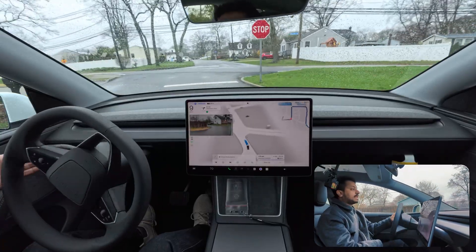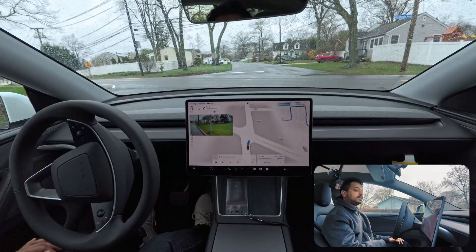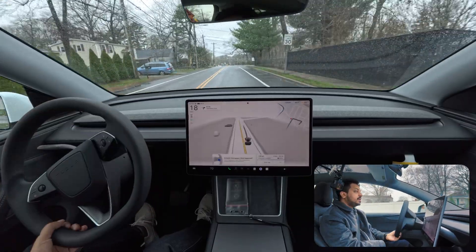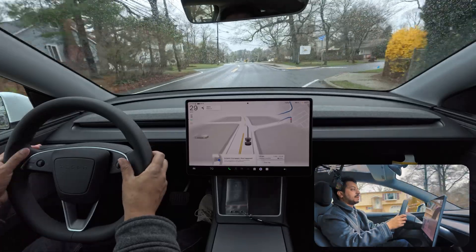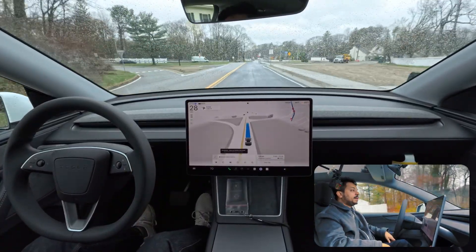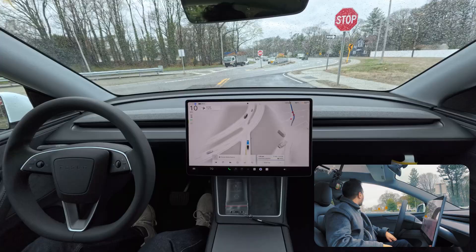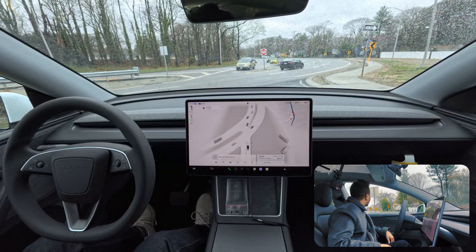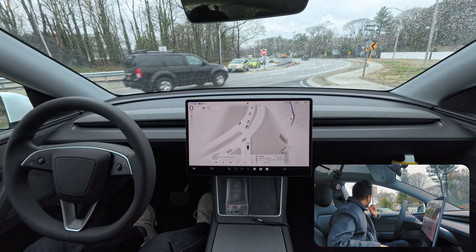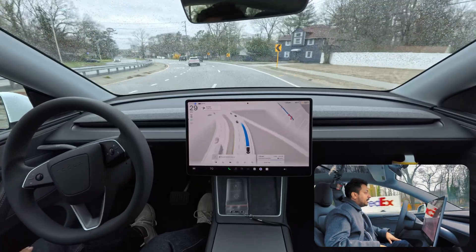The GPS is saying something weird — we could easily make a right turn but it's deciding to go straight from the stop sign, which I don't like. I take over and make a right turn myself, then re-engage FSD. The GPS is still showing something different, but our car can see with its cameras and is following all the signs. It stops for the stop sign and then makes the right turn — very good job, no confusion.